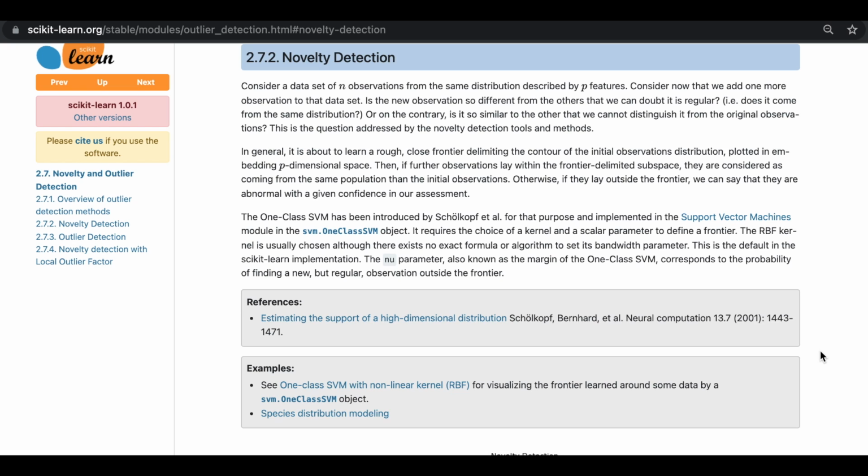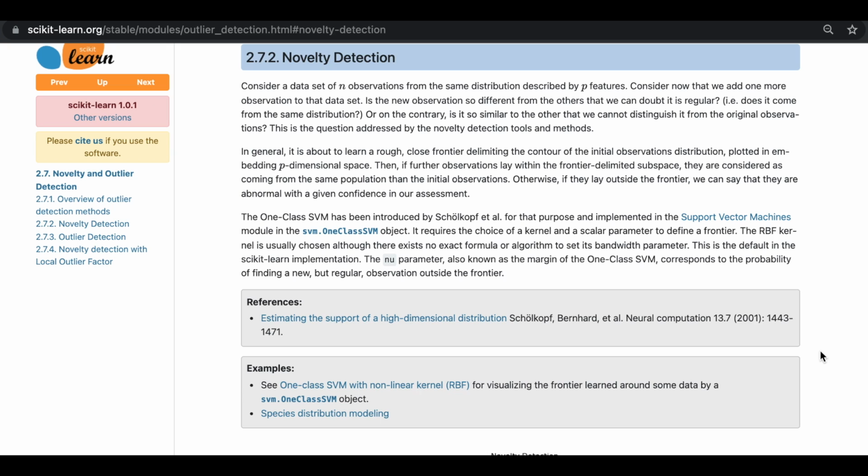Let's talk about novelty detection. As we mentioned, this is one of the two main subsets of problems within anomaly detection. And essentially the problem that we're trying to solve here is, say you have a data set, and over time you receive new observations. It can be, say, you start with a set of observations from an IoT sensor or multiple IoT sensors for various industrial applications. And you constantly receive data points, and you want to figure out whenever a particular anomaly appears.